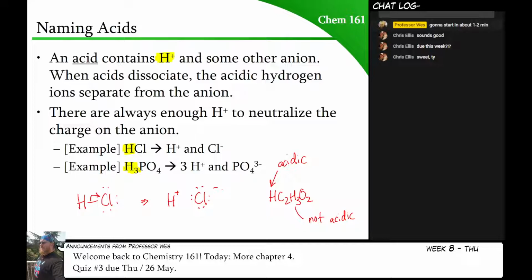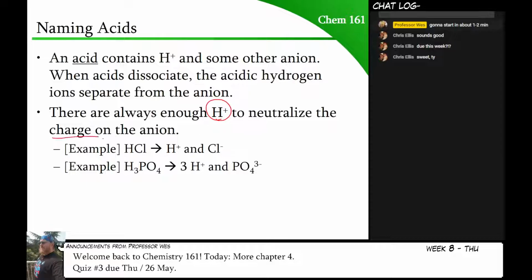So if I just take the electrons from hydrogen and say, I want these, then H+ will pop off and we create the effect or phenomenon of acid. Now you can make an acid out of most polyatomic ions, and you will add enough H+ to neutralize the charge on the ion. So here I have phosphate, which gets 3 H+, because the charge on phosphate itself is -3. So I need 3 of these to balance it out.